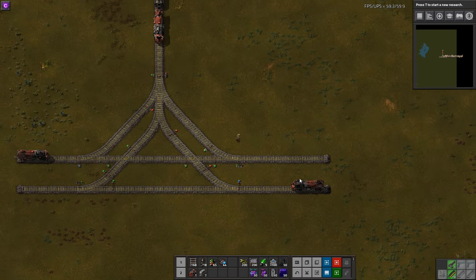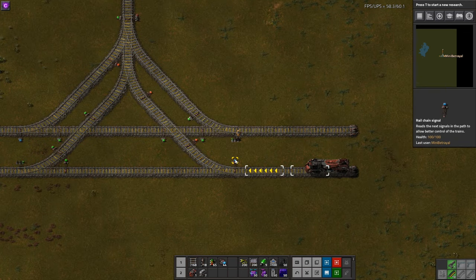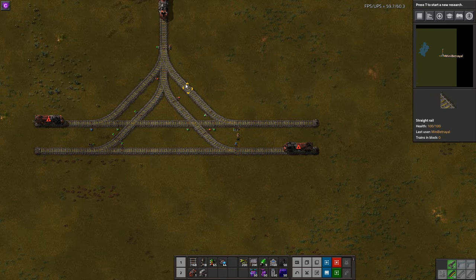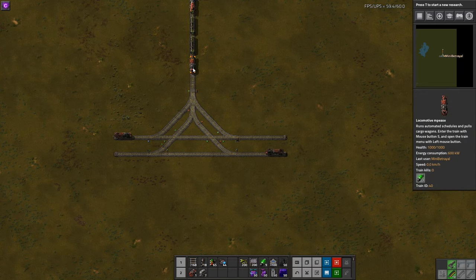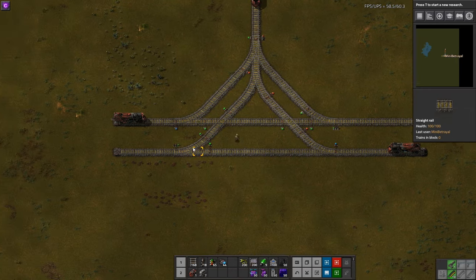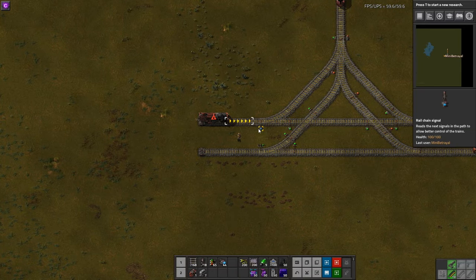You can see that. So this signal here is blue. That means there is at least one way it can't go, which turns out to be into the station, which is good because the station is occupied at the moment, and at least one way it can go, because there's nothing stopping it from going straight ahead. This one is exactly the same.